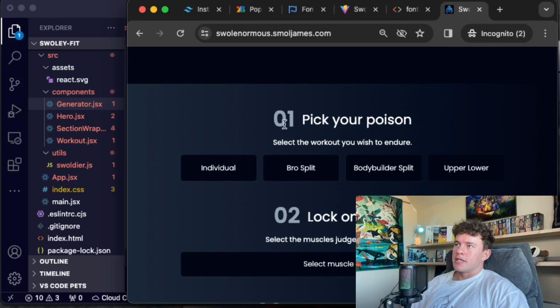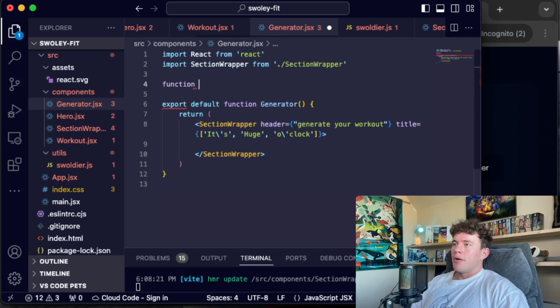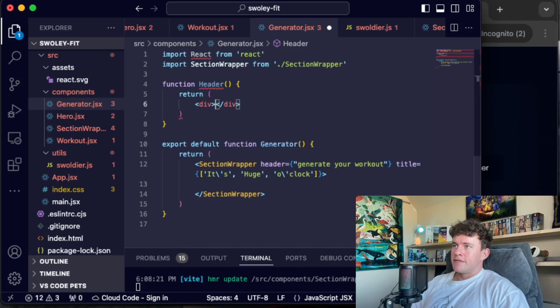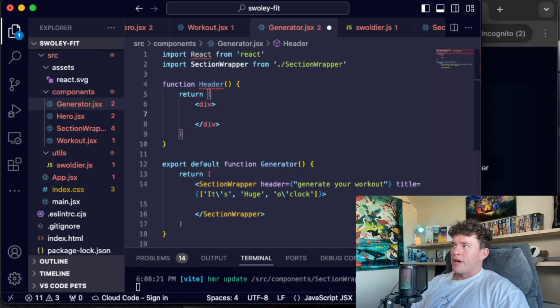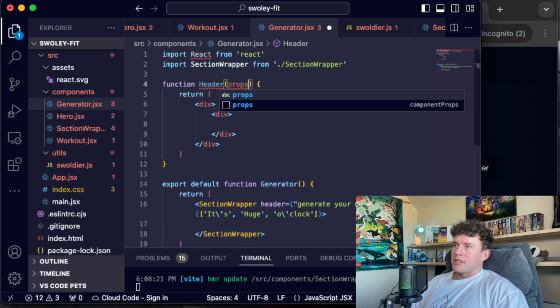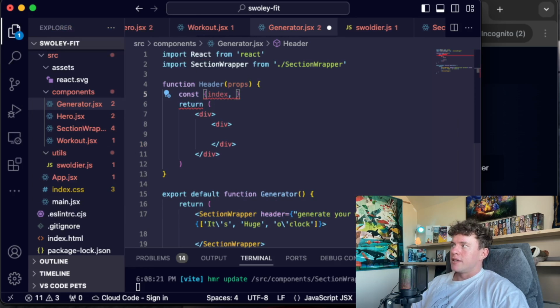You can see how this is similar to this, as much as the selection options might be different. And instead of creating a new component in a separate file, I'm actually just going to create a new component up here, and this is just going to be a header, very simply, and this is just going to return the div, and inside of the div we're going to have another div, and this is going to have an index that'll get passed down. So inside of the props we'll pass down an index. We'll see how this works in a second, in addition to the title and the description.